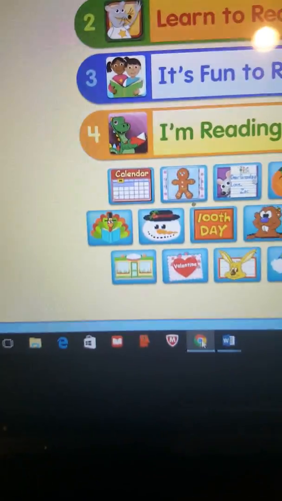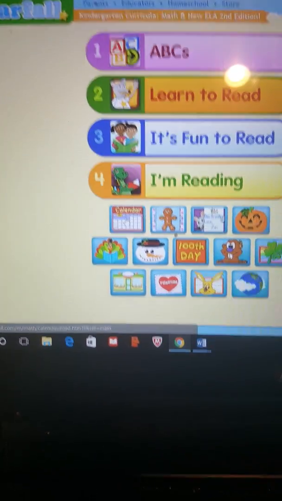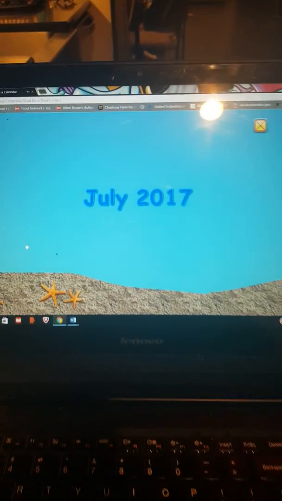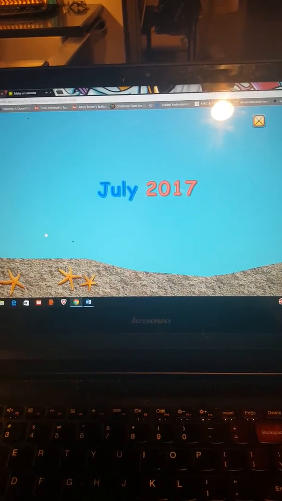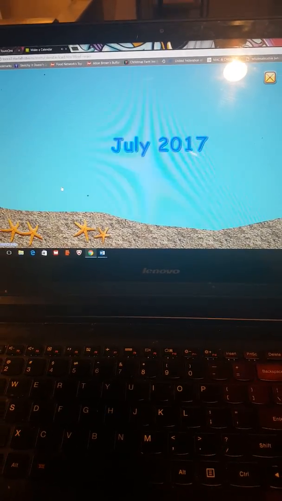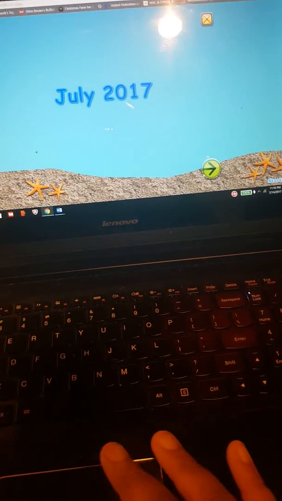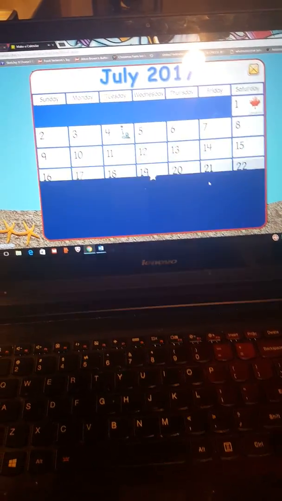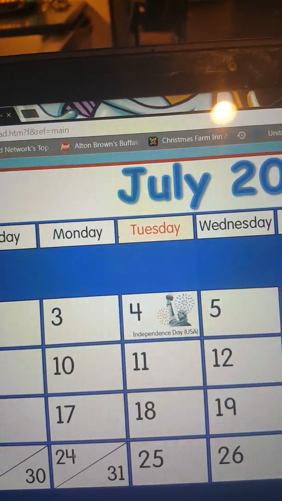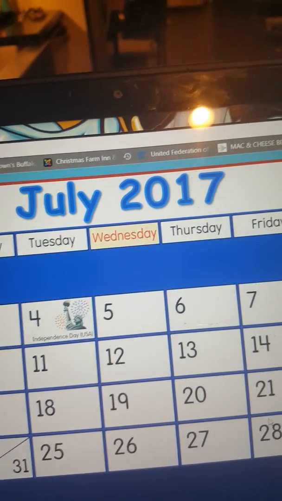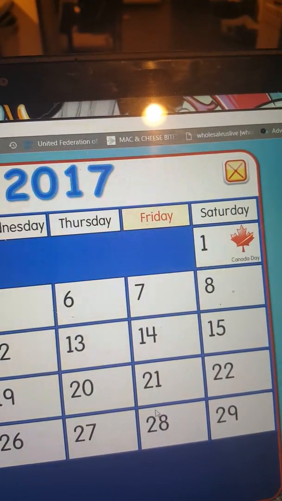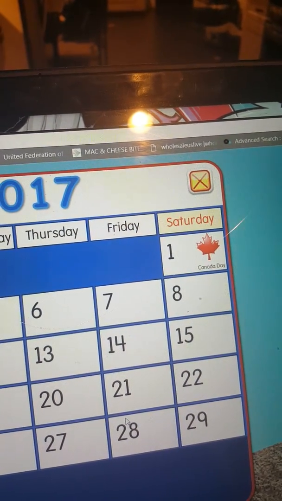One of my favorite things that we do and use really often in the classroom is this calendar feature right here. So I like that it communicates with you. It's July 2017. Let's make a calendar. So the calendar is one of my favorite ones just because it's very interactive and easy to use. I know this doesn't really fall into exactly what I was saying, but it does break the words down for you. Sunday, Monday, Tuesday, Wednesday, Thursday, Friday, Saturday.